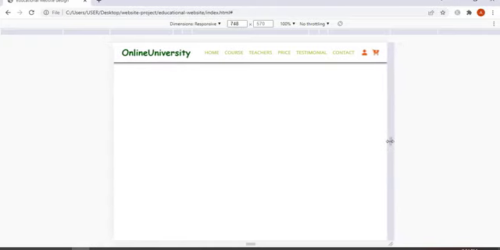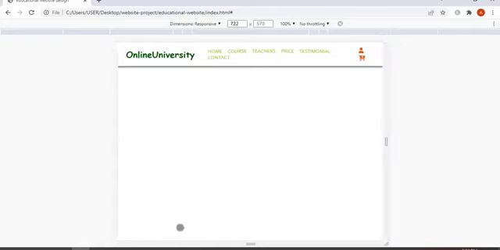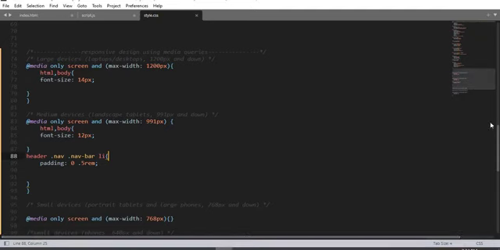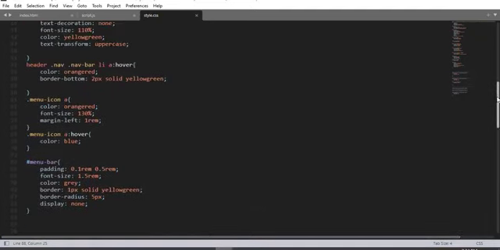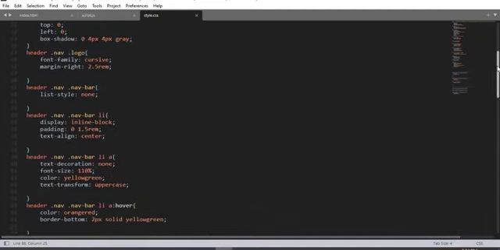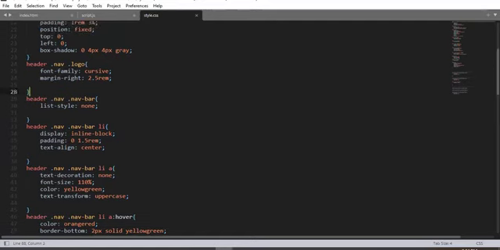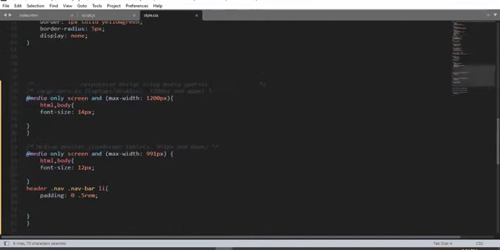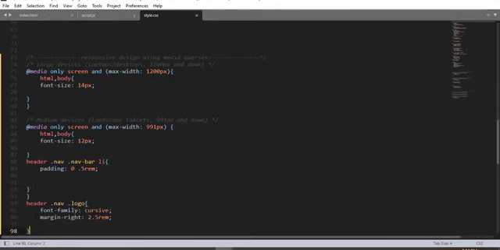Now again, when we reduce the screen size, you see, below 768 pixels, this is not responsive. So come over here and copy this and paste right here.